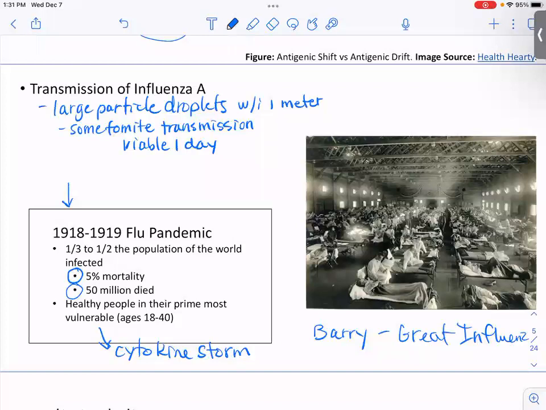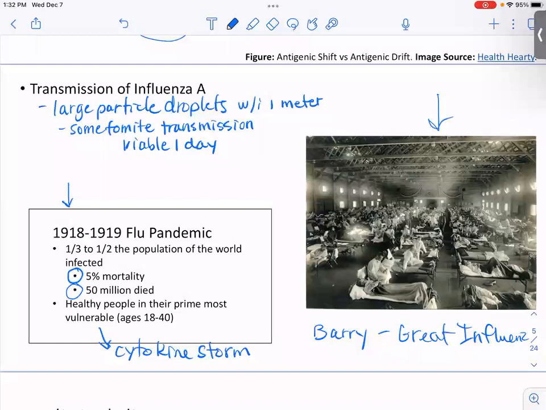The number of people that had pneumonia as a result of that was pretty high. Of course, this was before they had antibiotics. And you could argue that we would be a little bit better suited to deal with bacterial pneumonia as a secondary infection today than they were then. They're actually pretty good. They could immunize animals like horses and harvest antibodies and use those antibodies to treat people with bacterial pneumonia. So they were pretty good at that, just not when they were overrun like this.